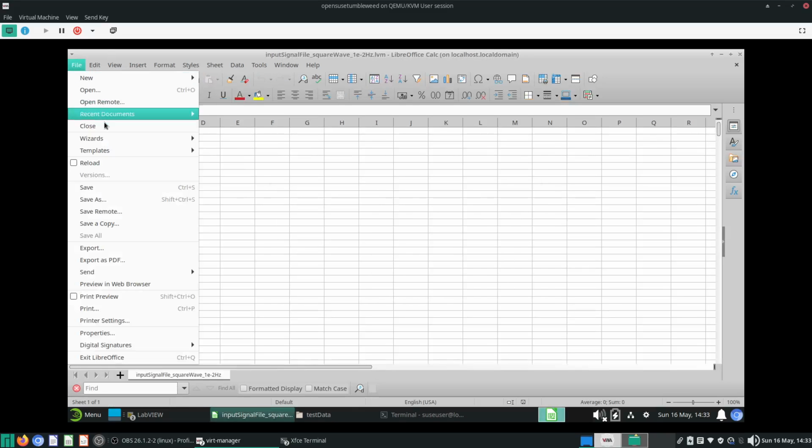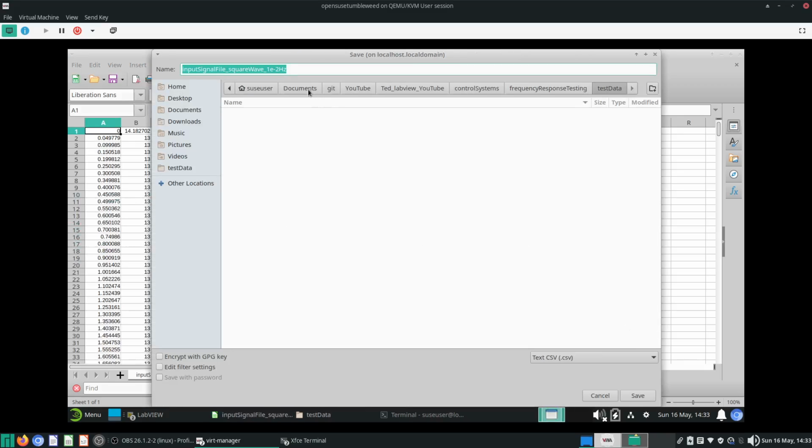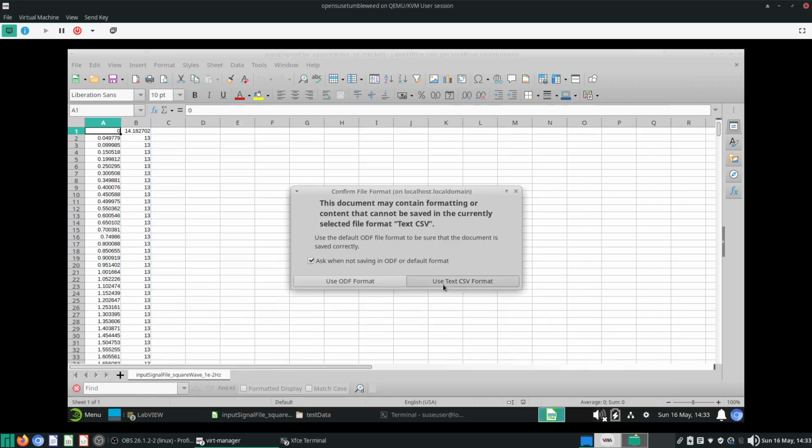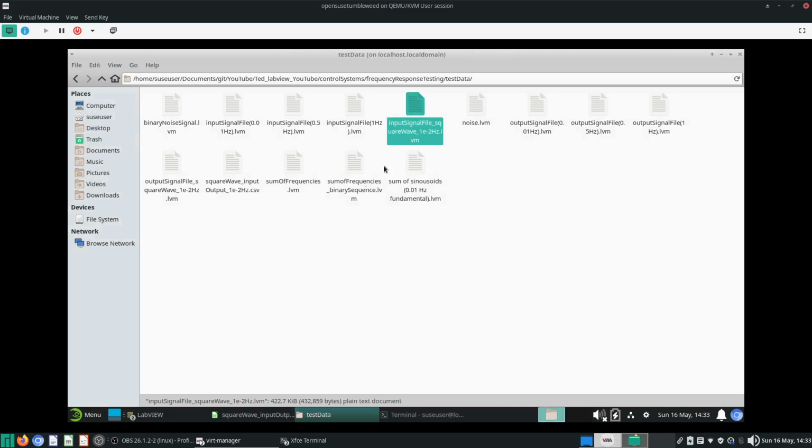So I'm just going to save as a CSV file, square wave input output, 1 times 10 to the minus 2 Hertz. Let me just save it here in the test data. Use CSV format.